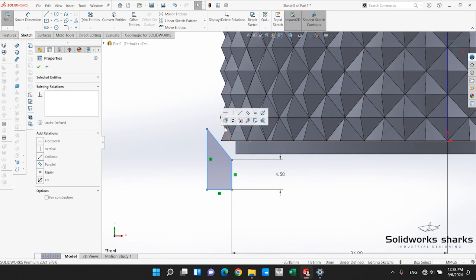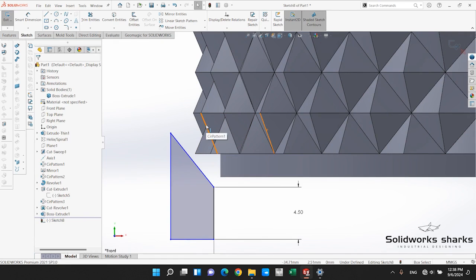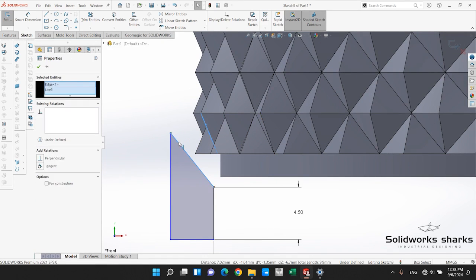Also make this that one. Click on this edge and holding Control, choose this one, and say tangent.